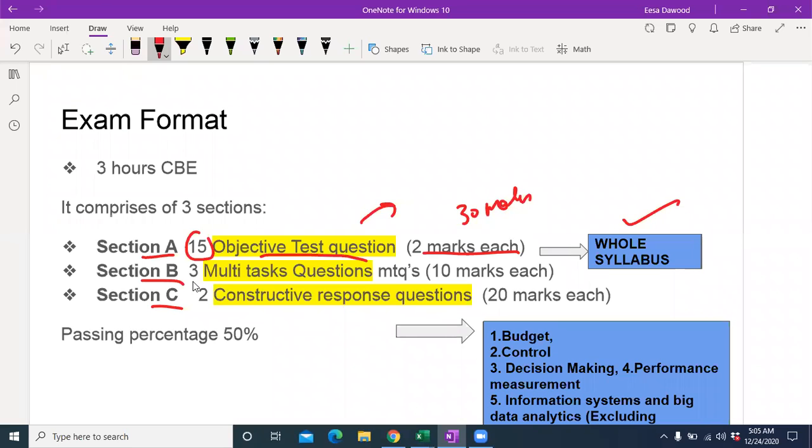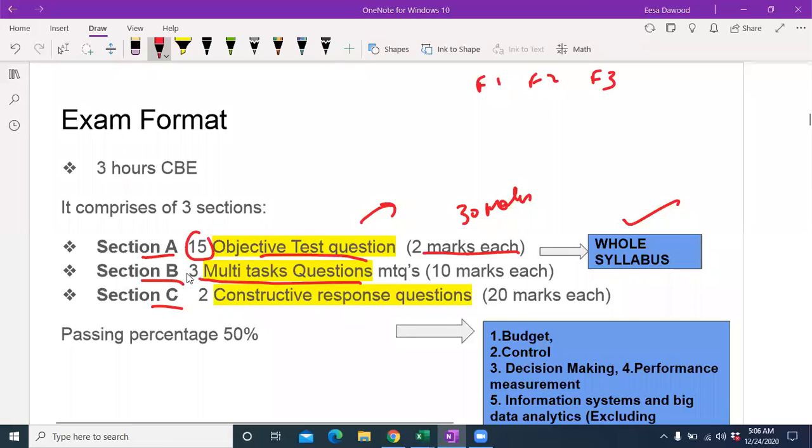And then Section B, there are 3 multitask questions. You're familiar with multitask questions if you have given the F1, F2 and F3 exams. There are also multitask questions in Section B. So just like that, there are multiple tasks connected to one scenario. That's also a very tricky part. So you have tricky questions to handle, because with the common scenario, there are multiple tasks. So you need to read the question very carefully.